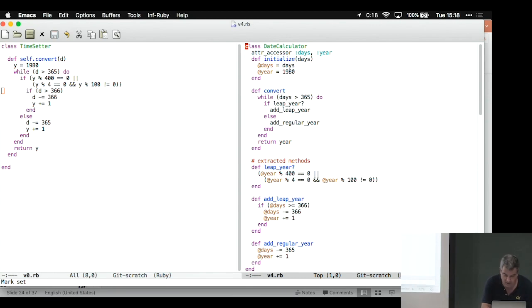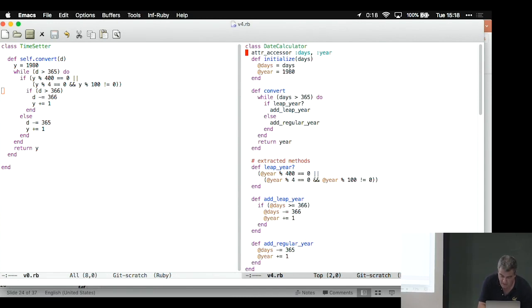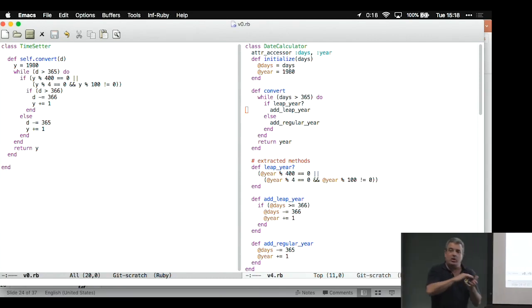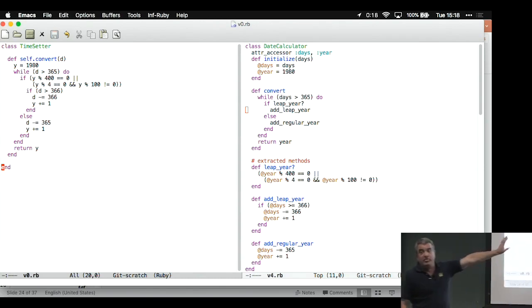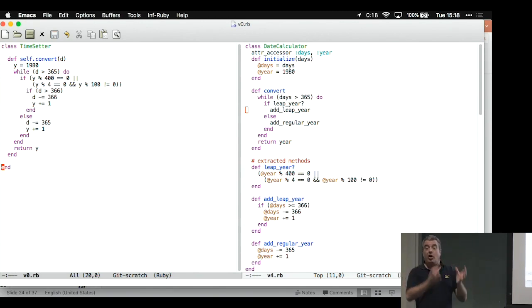Depending on how you count, there's line 1, and here's the end. That's line 36. So it's more than a screen full of code, whereas here it's 20 lines of code. So part of the moral of the story is that it's not just that less code is good in terms of accomplishing the overall function. However, what is the size of code that a human being has to comprehend at one time and for which you can write tests? That actually matters a lot. So the total amount of code on the right is more than double the total code on the left. However, each individual piece of code on the right can be understood almost in isolation.